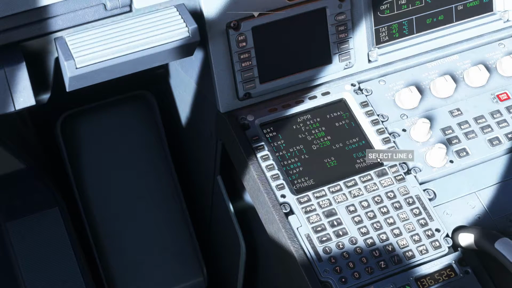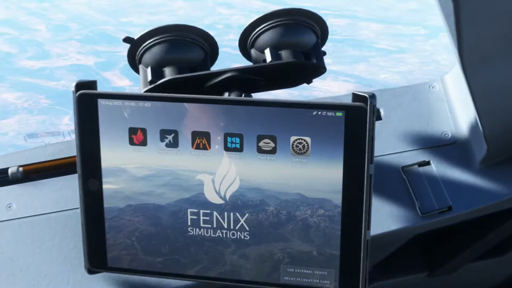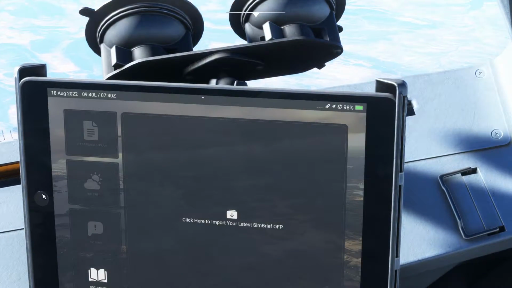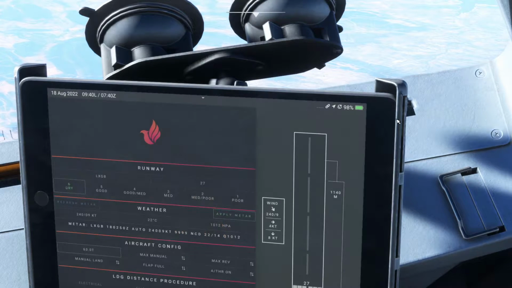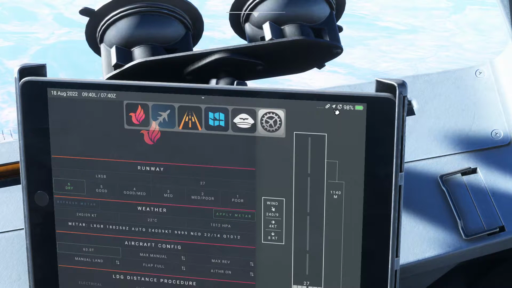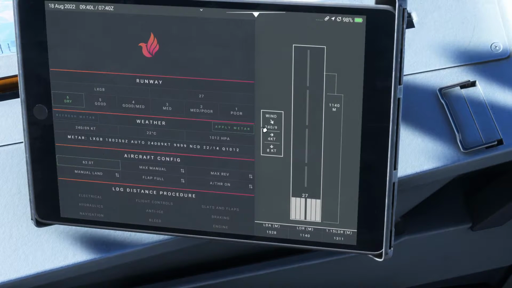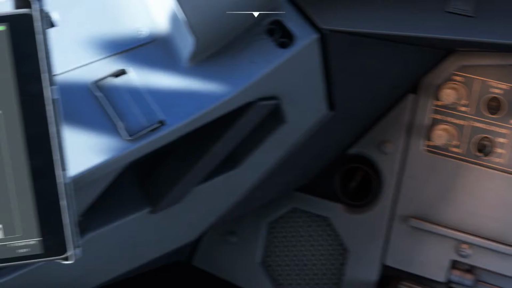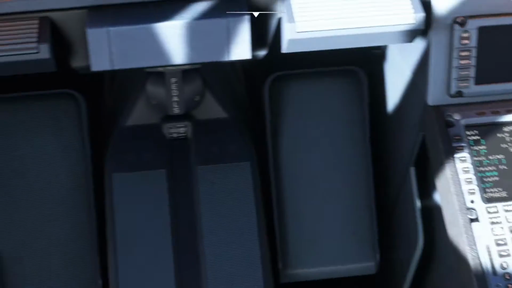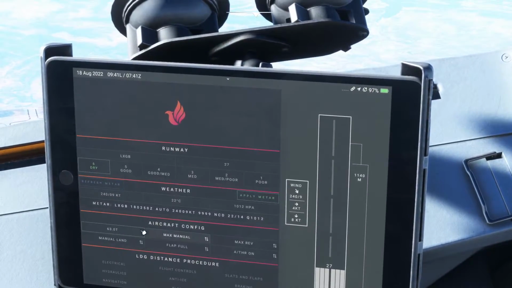The only other thing that's left for us to do is to get an up-to-date METAR from the sim, which we'll do via our iPad. Also, you'll notice that the charge is going down, and I actually really respect the effort that's gone into simulating this tablet. Our rough landing weight is going to be 63 tons. I'm going to talk a little bit about our weight in a moment and why it's changed. That gives us a landing roll on 27 of 1140, which is less than the full length of the runway, which is good. So I'll get a new METAR.